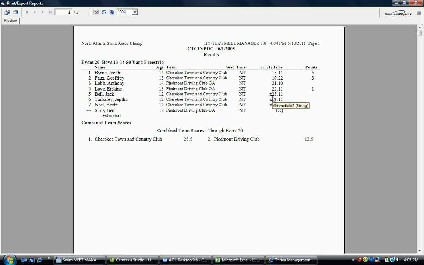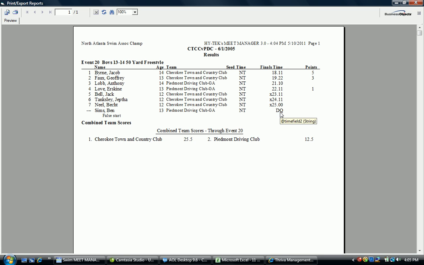Notice these X's down here for these swimmers. These denote swimmers that either were in the exhibition heat, or more importantly, teams are only allowed to score 2 swimmers per event, so we've already got two scoring swimmers from Cherokee in that particular event. No team could take better than 1st and 2nd place. So again, any of these swimmers would be ineligible to score points, so that's why the X's are there.